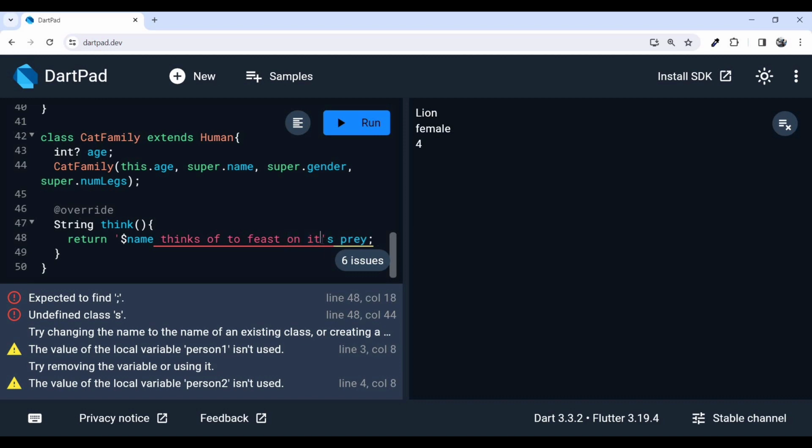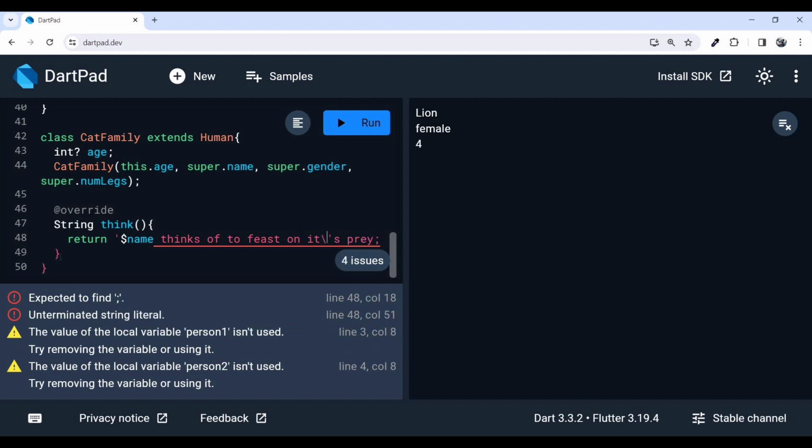I'm going to come here and escape this string with a backward slash. With the backward slash, it then understands that this is a whole sentence here. So this is a complete sentence, but I still have an issue here.